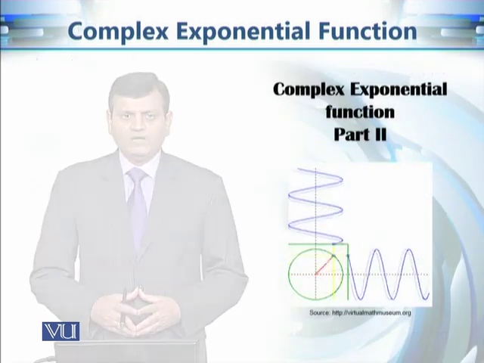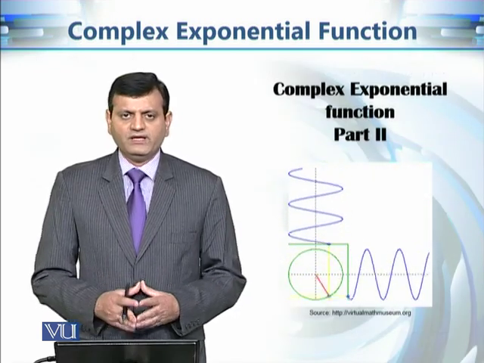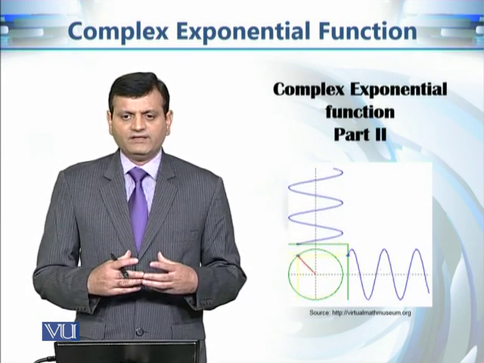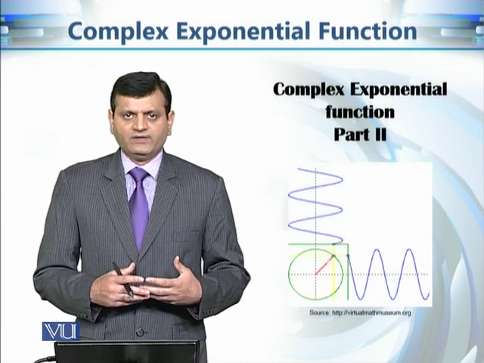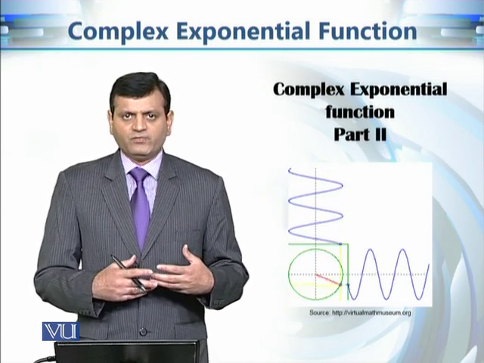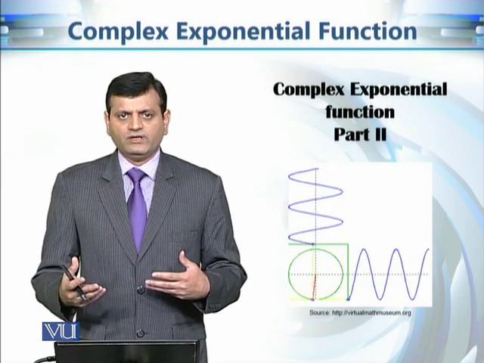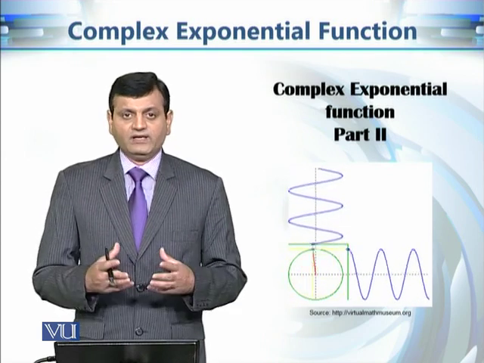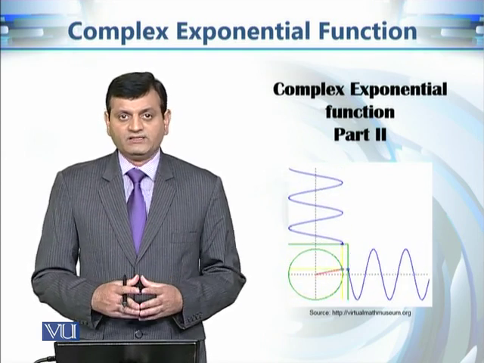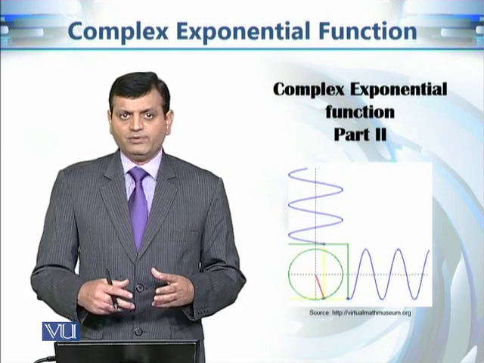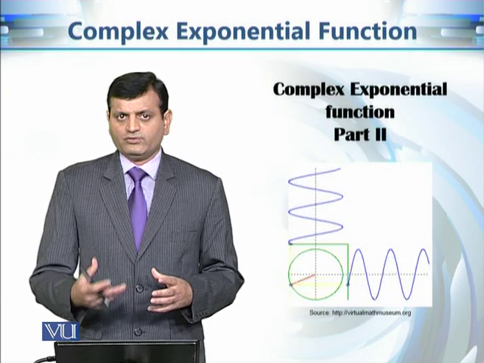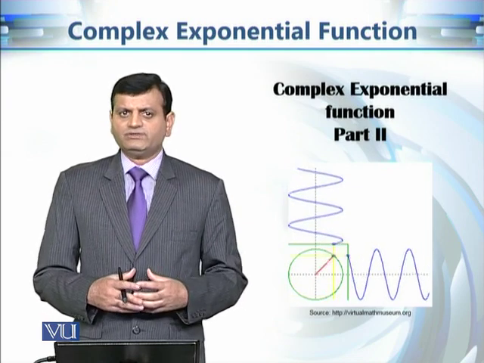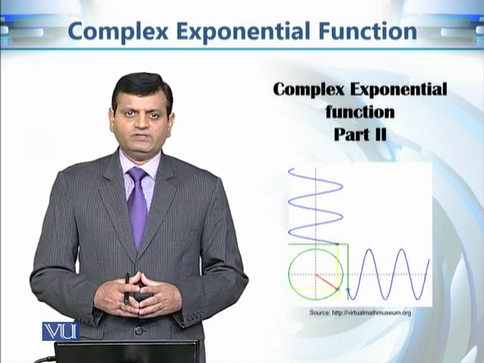Now in this module we discussed a very important property of the exponential function, that it is not one-to-one, and there is a kind of structure in the values, so we can easily say for what values the output is going to be equal to the same number. It is based on the observation that cosine x and sine x are periodic functions. The periods of sine and cosine imply some sort of periodic structure in the output of these exponential functions.